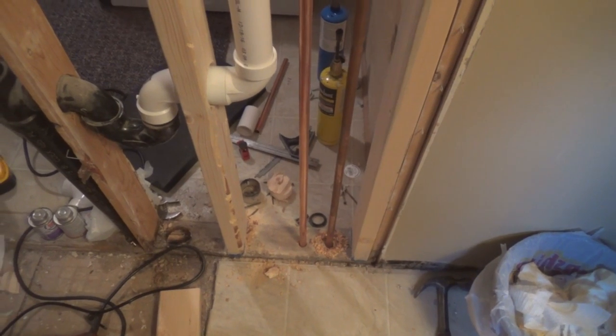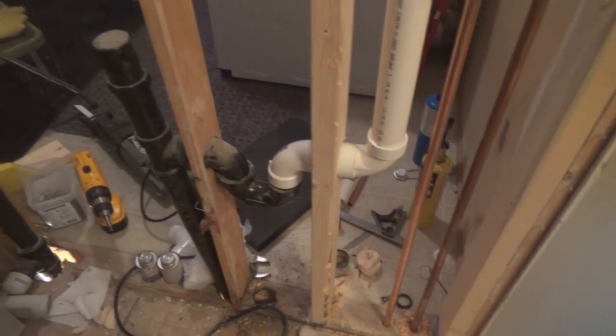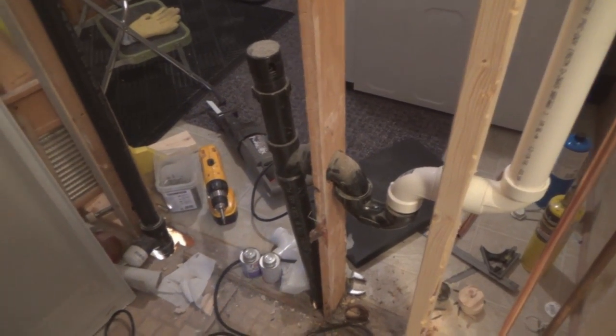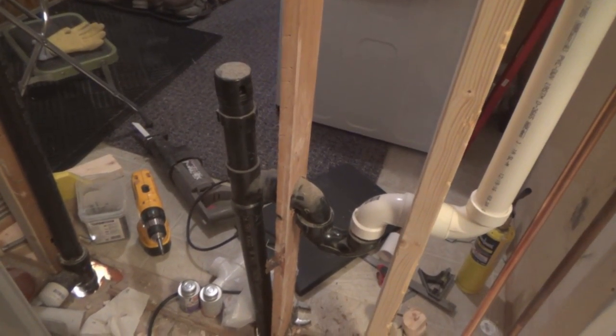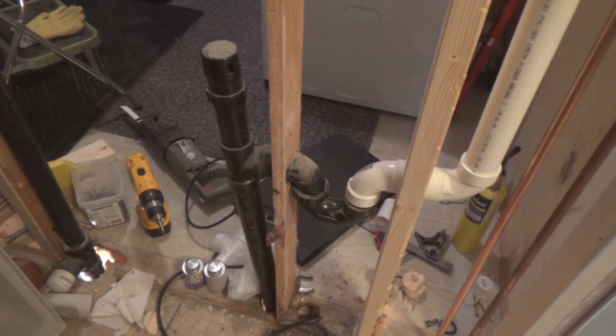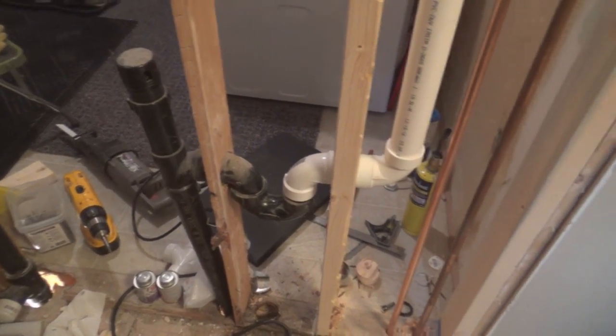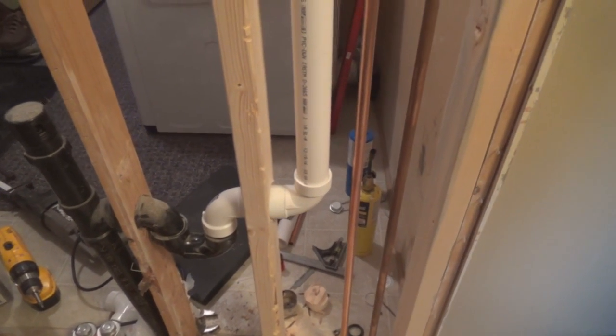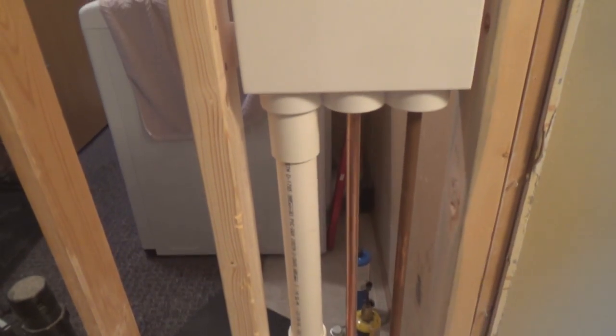So there wasn't enough room to put a trap down there, so we're going to use this the way it is. I know it don't look very nice with that drain being cockeyed like that, but that's the way it was put in, and it's solid down below. So we'll keep our trap here and tie it in up here, going across.